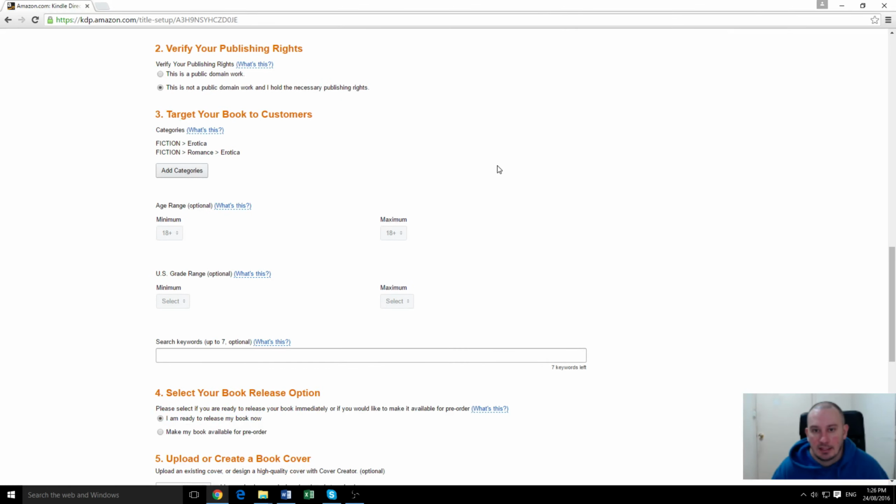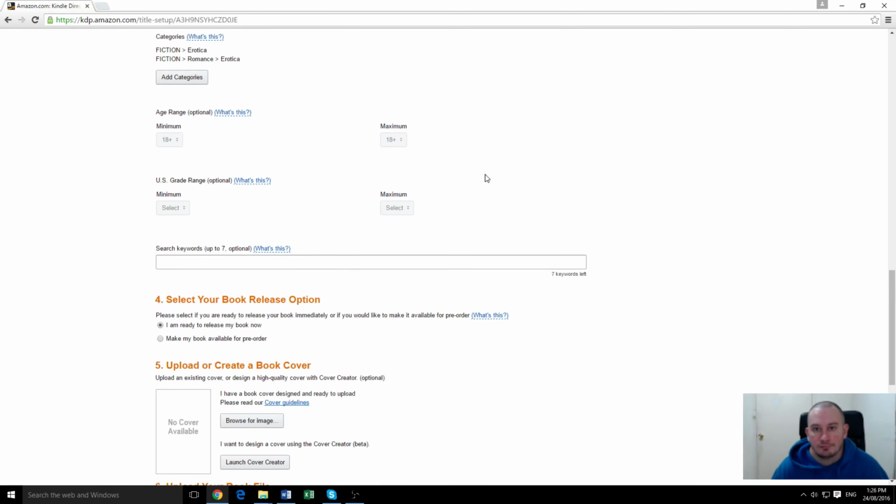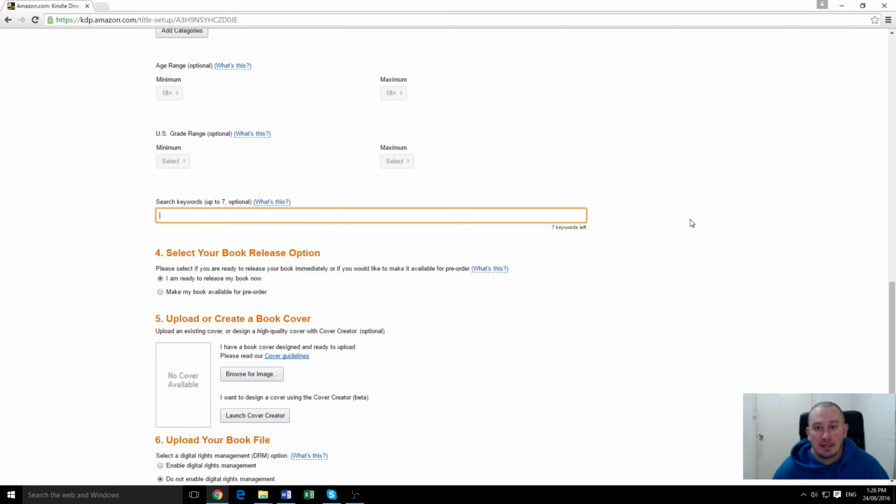Okay. There's age requirements here. It's automatically set as 18 because we've selected erotica. If you're writing children's books or things for younger people, you can select a recommended grade range. It's more for children's stories and things like that. Now, 7 search keywords. This will help people find your book when they're looking for something like what your book is. Ours, we were lucky enough that we've had this book published in English already, so I've converted all the keywords we used for that into German. So that's that there.